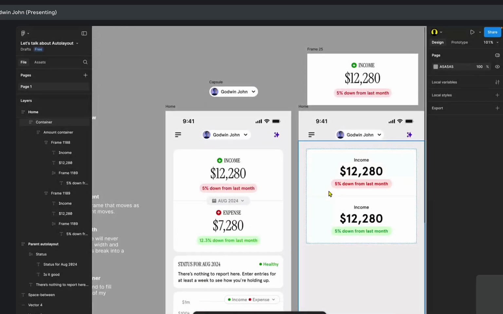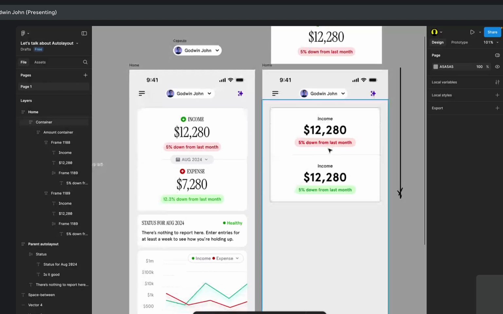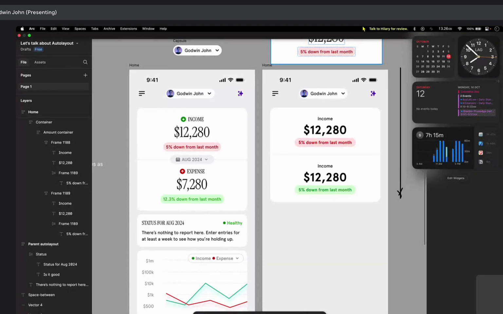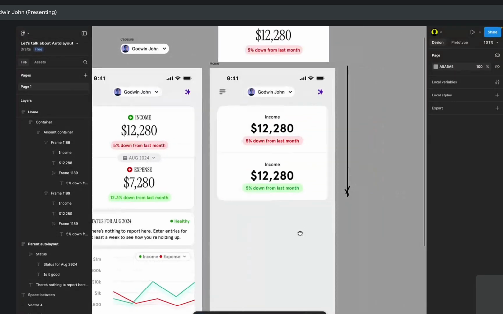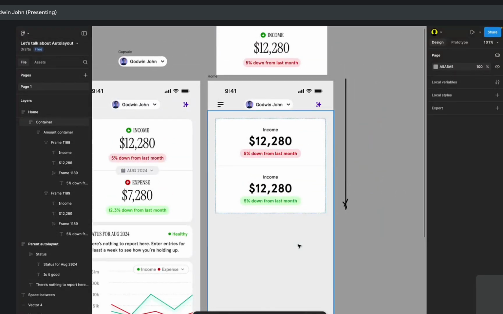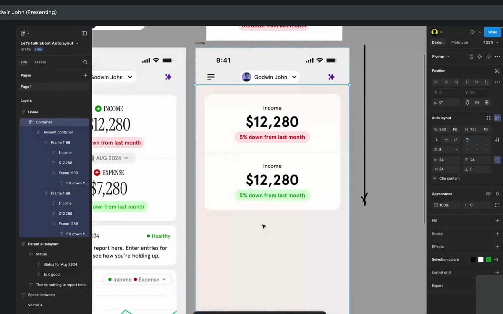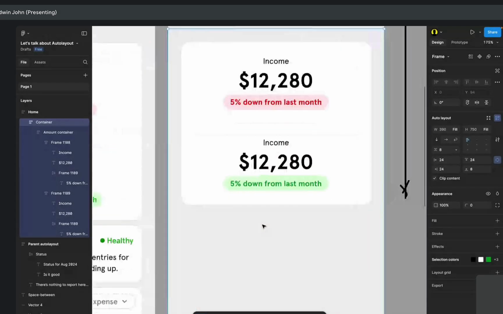There's one last part about layout I want to talk about, which is absolute positioning. The idea is actually anti-auto layout, which is against auto layout. But the whole idea of absolute positioning is if you want an element that does not respect your auto layout, but still keep it within an auto layout, you use absolute positioning. What do I mean?